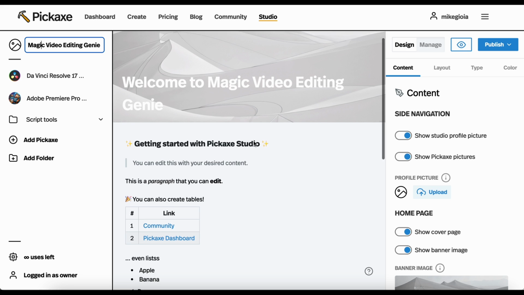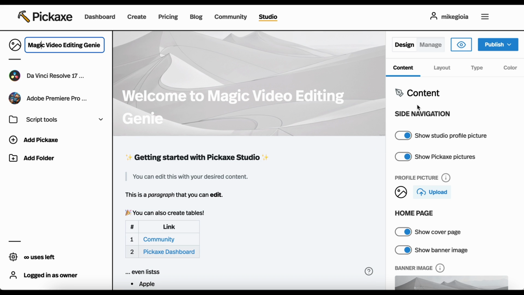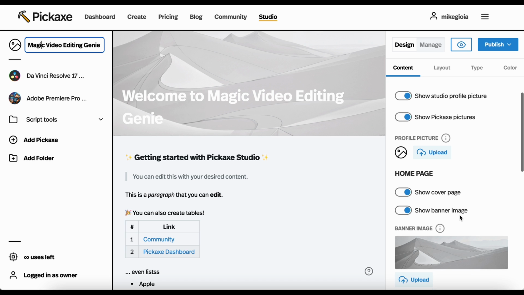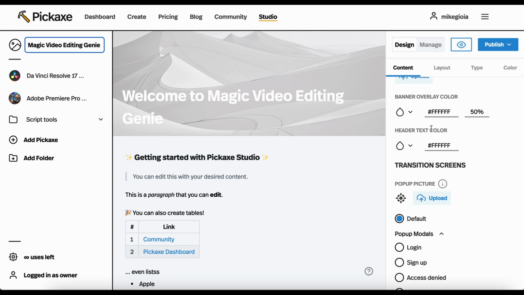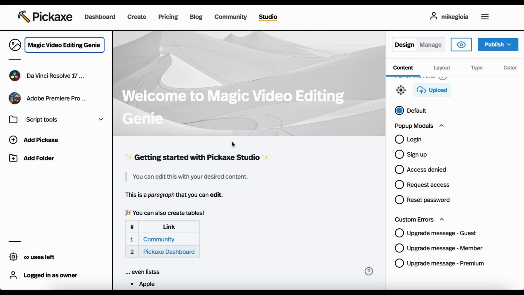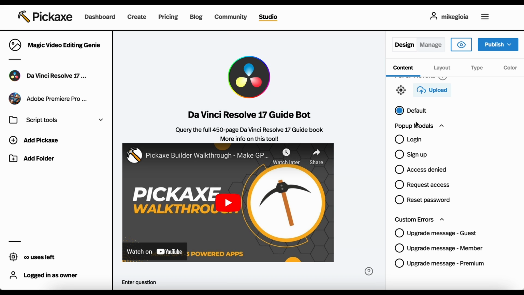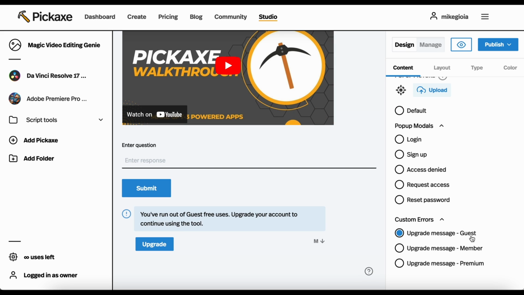It's all super customizable. Then if you go over here in this right-hand panel, all sorts of stuff are here. I mean, honestly, everything about this is pretty much customizable. I'm not gonna go over all of it. But you can change the picture, all this sort of stuff. One thing I wanna go over is these custom error messages. So basically, here's a message someone will get when they try to use your tool, but they've run out of uses or they haven't signed up.